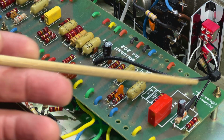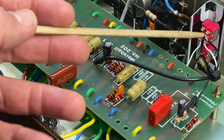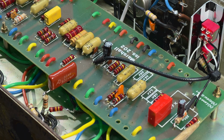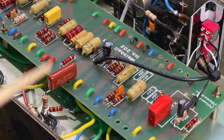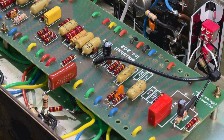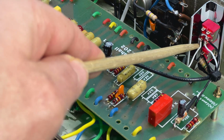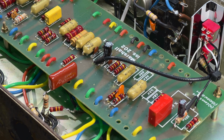So by paralleling that in, what we do is we toggle the ground. Right, so this white wire comes to the other side of this 3.3K, and on my double pole, double throw switch here, I've got a ground. There's my ground in the middle, and that's the black wire, and I've grounded it at the same position on the board. So don't mess your grounds up. Don't just grab any old ground. Right, I'm switching the cathode resistor here. I want the ground to be at the same point. So I'm running the wire here back to there, and I'm using that ground as well because it couples straight into this gain pot to ground.